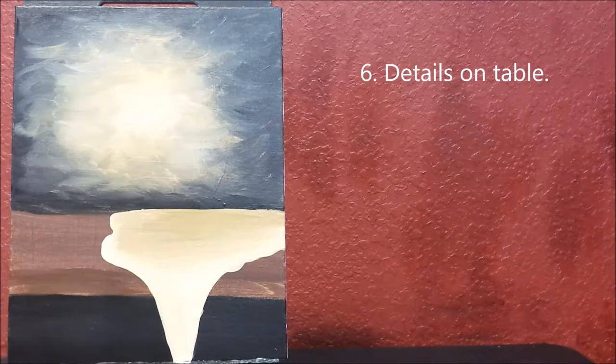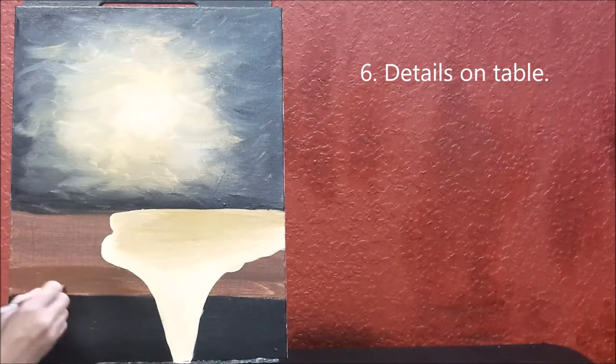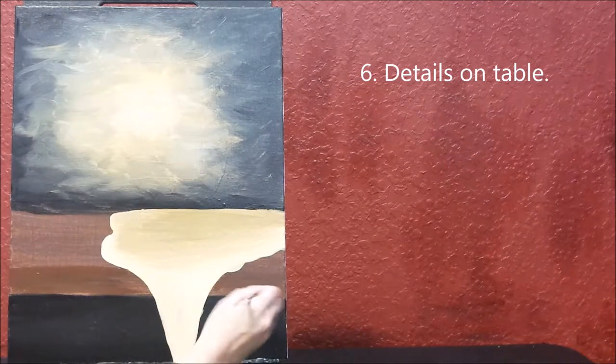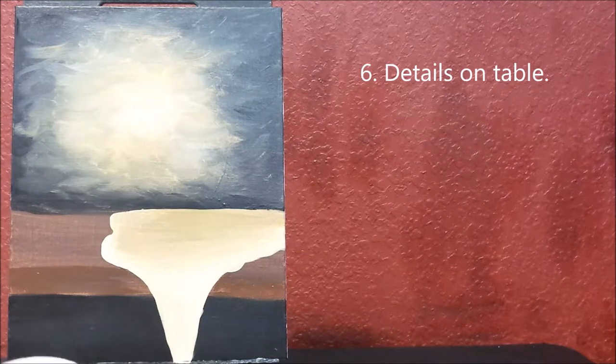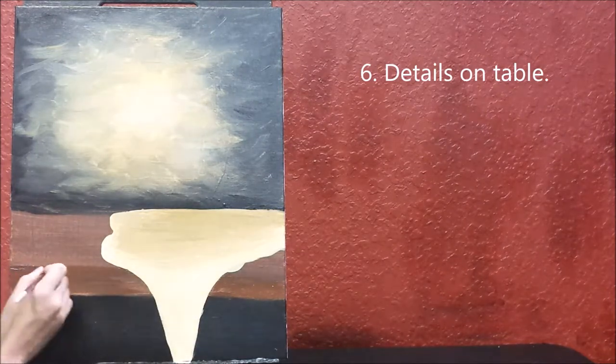First, we're going to add the details to our table. We want to divide the table right where the napkin or the tablecloth starts bending down. That's where the edge of the table is. So that's the little ridge to make it look a little 3D.